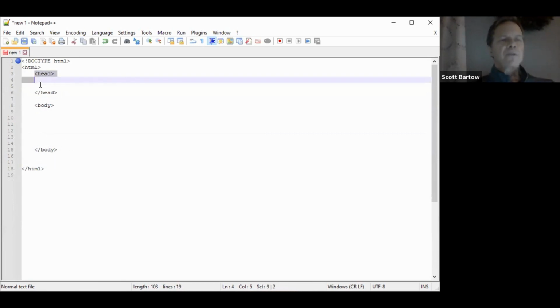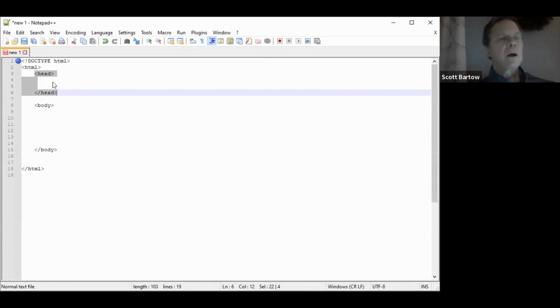Now, the head section in your HTML page is where you're going to have information about the web page. You can have a title, you can put CSS code up there, you can do a script, which we're going to be using for JavaScript and for JQuery. And in the body section of your HTML page, that is what gets displayed on the web page. So your heading tags, your paragraphs, your lists, all that information, as you'll see as we start coding this.